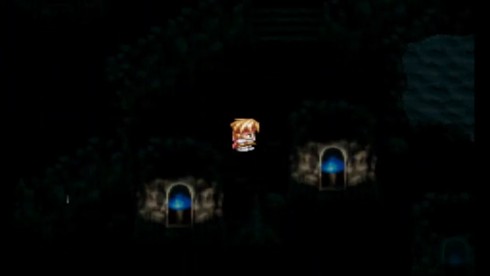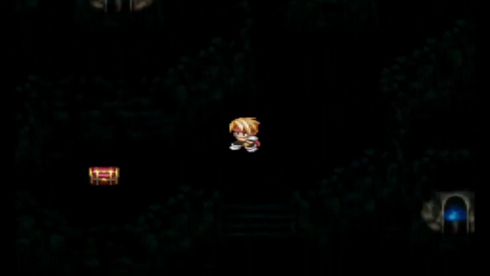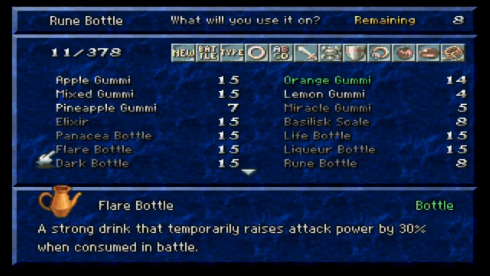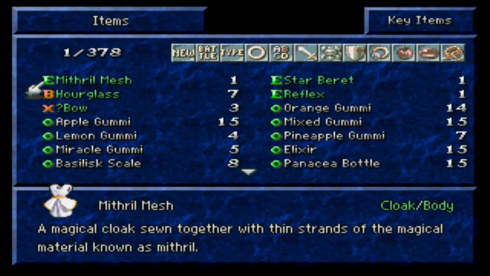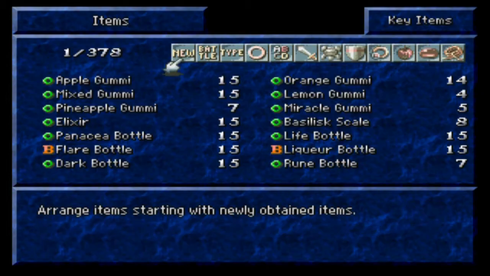And we want to take the path up here to the left and go down. Yes. I don't remember what this one is. Let's be surprised. Mithril mesh. Pretty sure not as good as anything. Yeah. Though, how appropriate, we're finding mithril mesh in the Dwarven Ruins.